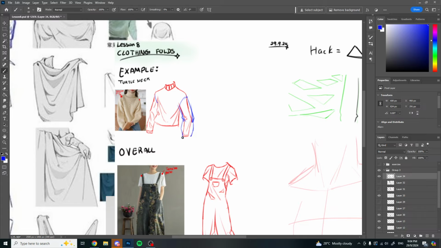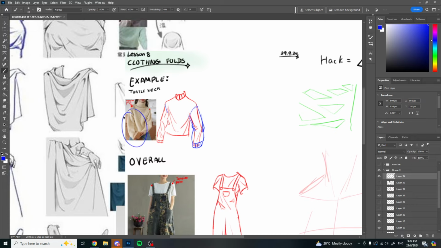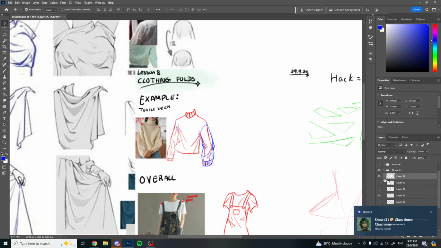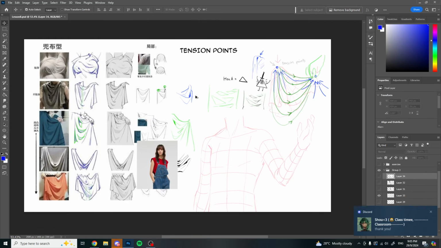Since it looks kind of oversized, you can make it a bit puffier. Yeah, if it's loose, because you can see it's pretty loose, you can add this little bit of triangle. But yeah, looks good. This part looks really good. This is to apply what you had and do this to here. So it's bigger and looser. Yep, no problem.